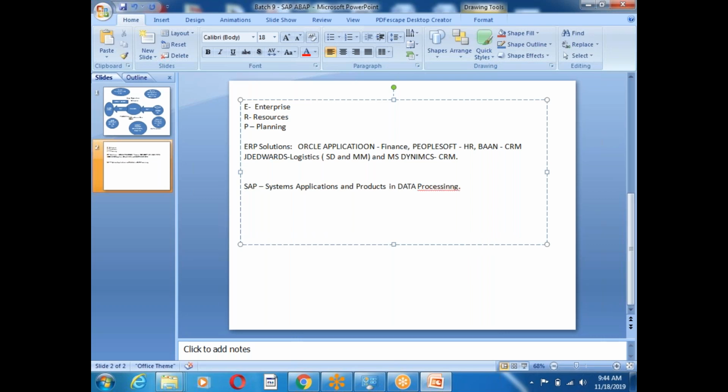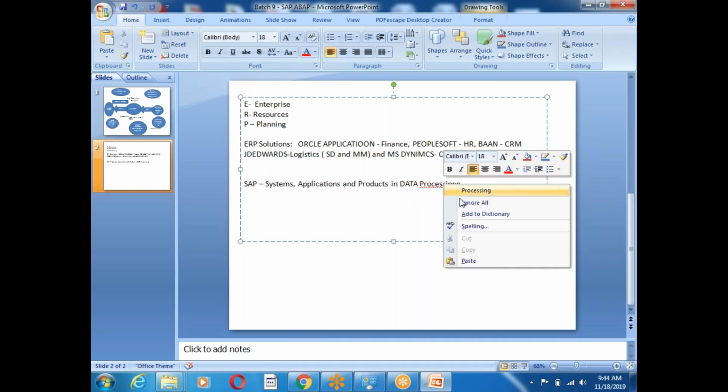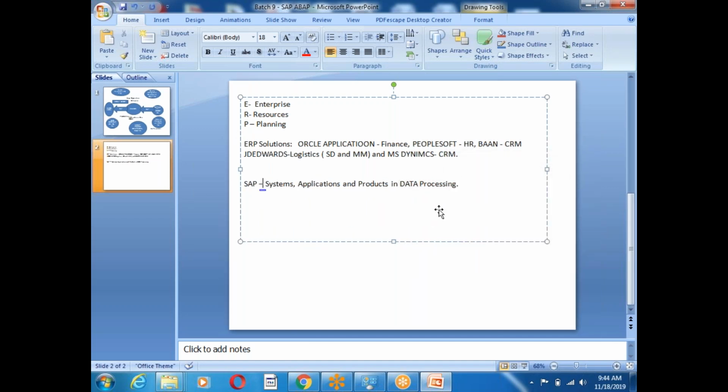So S stands for systems, A stands for applications, and P stands for products in data processing, guys. So SAP handles almost 64 plus resources, or I can say modules.